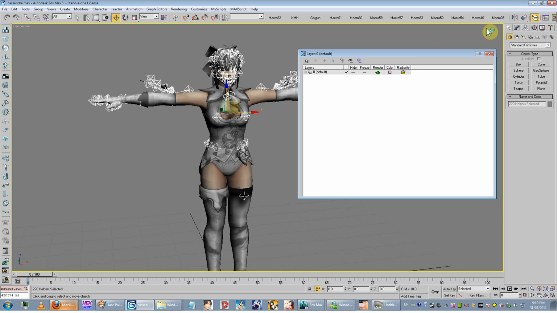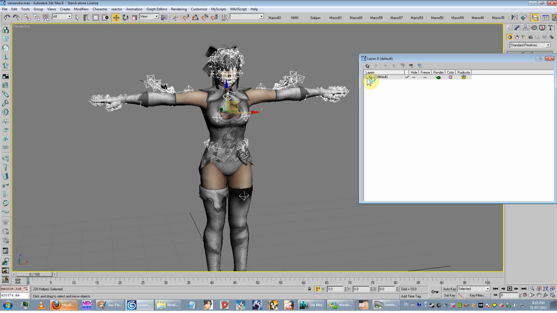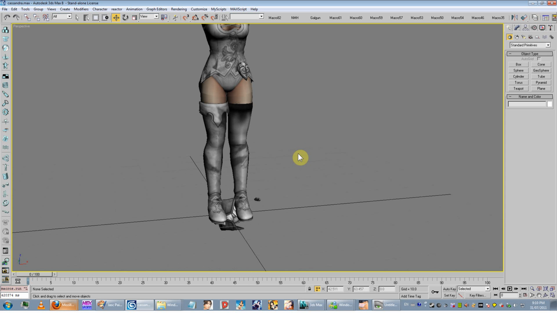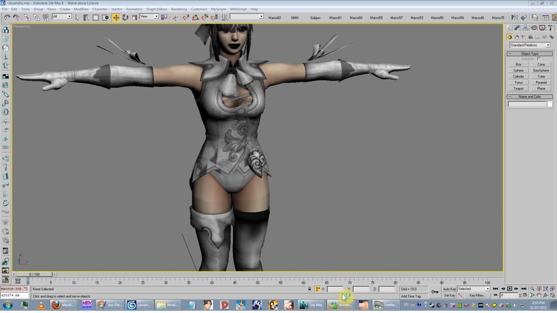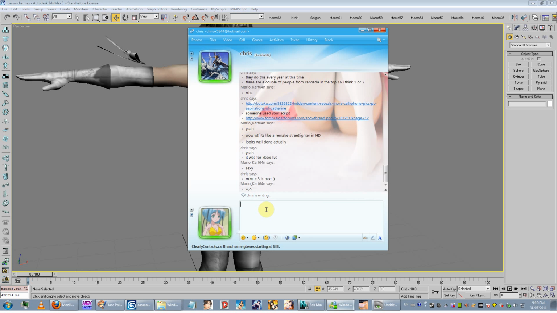Now I'm going to go to the layer manager. In the layer manager, we can now assign a group of items to a single layer, and we can then manipulate that layer how we want later on. So I'm just going to right click anywhere in the window and go to create new layer. We can rename this if we want, doesn't really matter. Skeleton. So from here now we can hide it. Simple as that. Great.